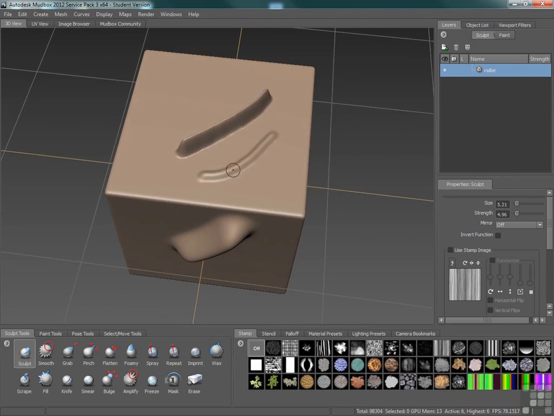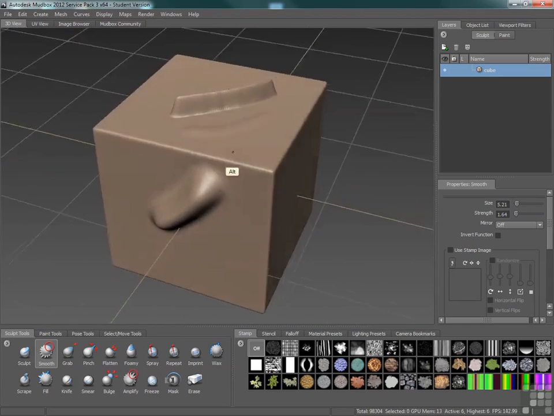Oftentimes, it's a good idea to get in the habit of using the smooth brush, which is number 2 on the keyboard, and going over those strokes a little bit to soften and smooth those edges out. As you can see, if I smooth too much, I can pretty much obliterate or erase all of that detail entirely.